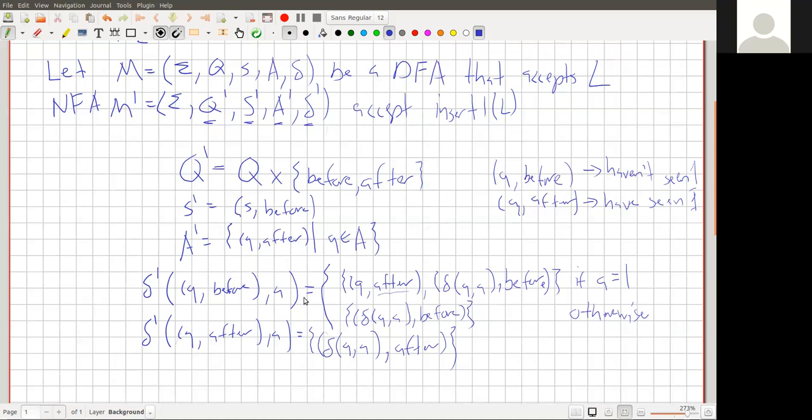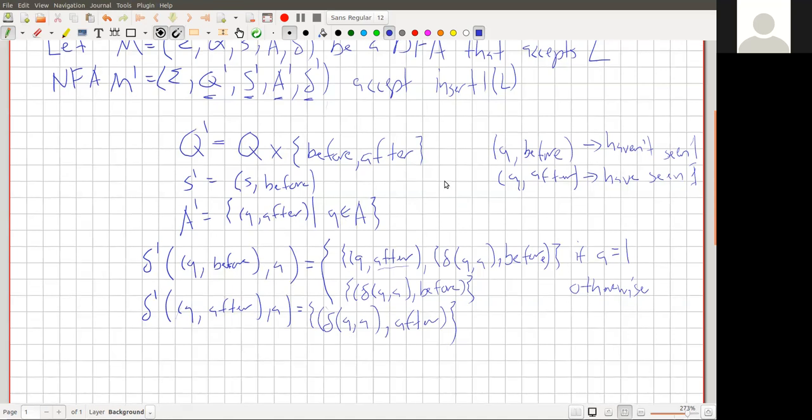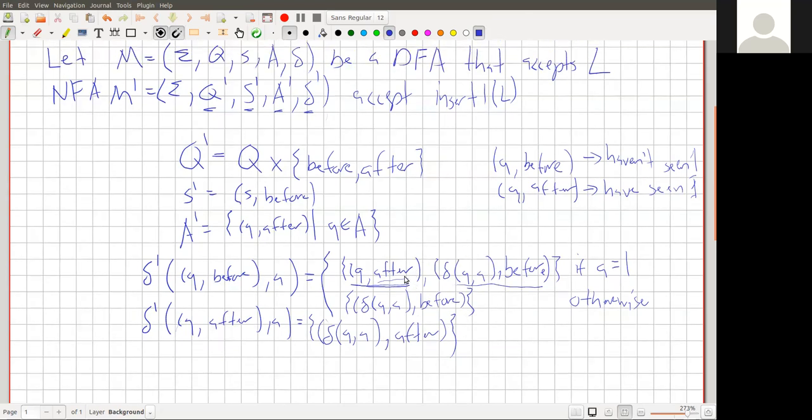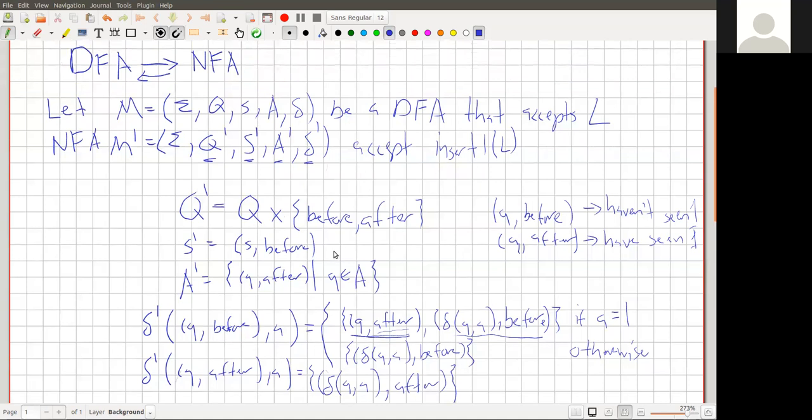Basically, here in the delta prime of q comma before, whenever we see a 1, it either chooses to ignore the 1 and change the state to q comma after, or it doesn't ignore the 1 and just changes the state to delta q comma A comma before. This non-determinism simplifies the NFA.